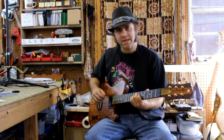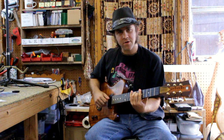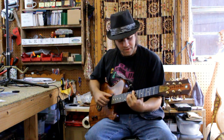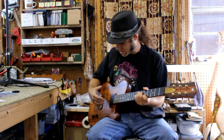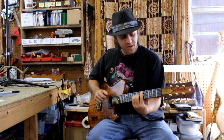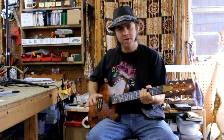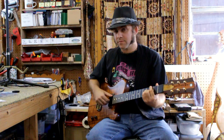The object with it is to get a nice, clean, woody sound. I don't want to hear the pickup — I want to hear the structure, I want to hear the wood, I want to hear where the pickup is placed and what it's sensing of the strings. The wood does influence the tone, not directly — the pickup has no idea what it's put in — but the way the wood vibrates affects how the strings vibrate, and that's what the pickup picks up. So I want to hear the wood and the structure and the instrument. I want the pickup to be out of the way, but I do like a nice, rich, full sound with nice clarity up top.